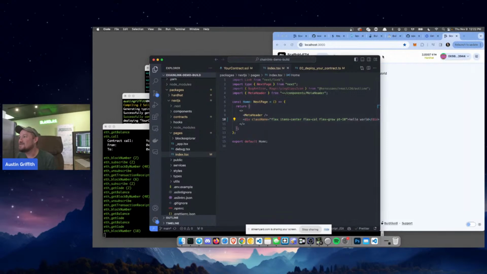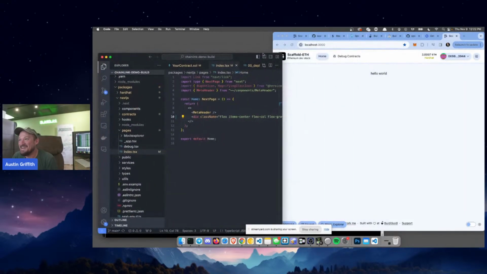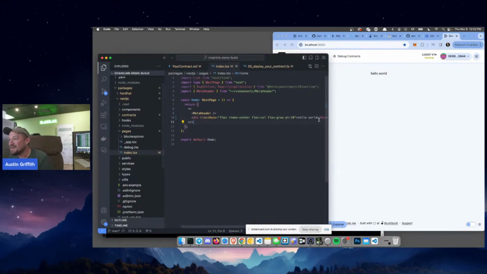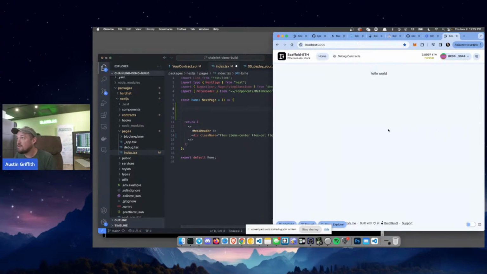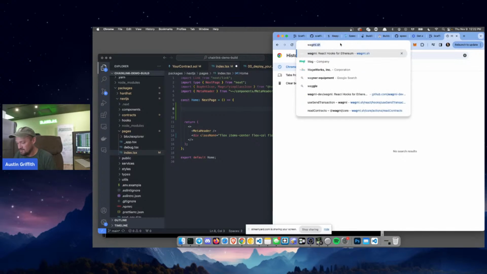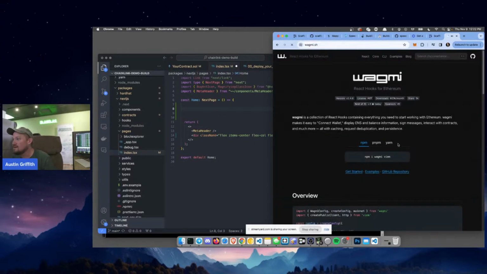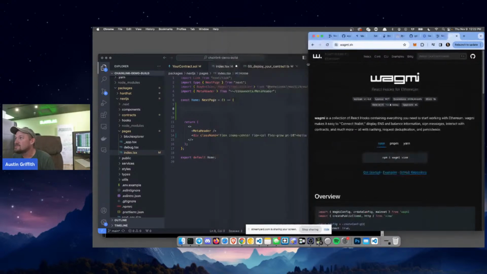All right, it's time to write some React. Hope you guys are excited. So we've got hello world here. We're using Tailwind and Daisy, like I said. We're also using Wagmi, and we have a lot of their hooks. Let's show that first. You could go to wagmi.sh, and you can look at some of these hooks and search their documentation.